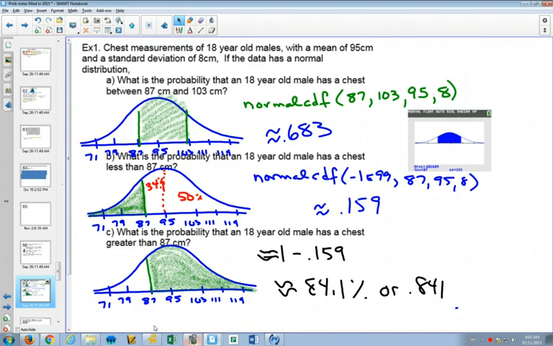Because the shade norm is frustrating, most students just go to the normal CDF. If you can draw it yourself, you don't really need to see it on your graphing calculator. And in fact, you almost need to draw it yourself in order to set your window correctly on your graphing calculator. So you're probably not going to use this shade norm very often, if at all. You will use the normal CDF a lot because it gives you your answer right away.